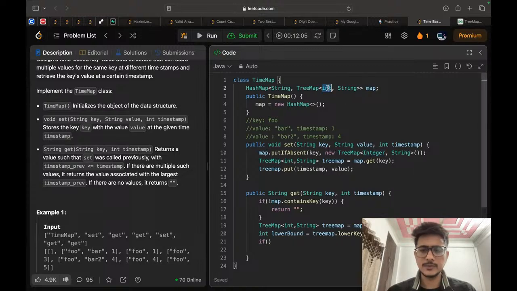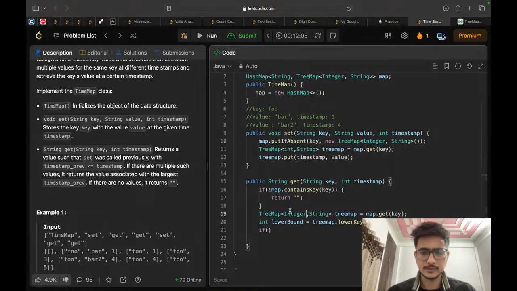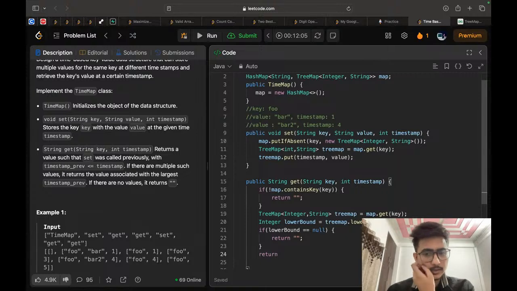So we will use the Integer object because it supports the null value. Primitives don't support the null value. So if my lower bound equals null, in that case I will return empty string. Otherwise I will return tree map dot get lower bound.